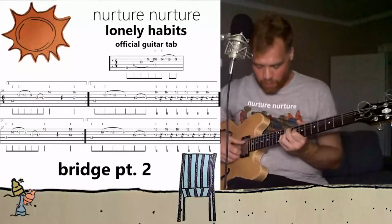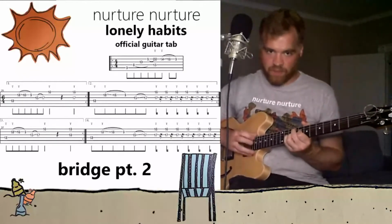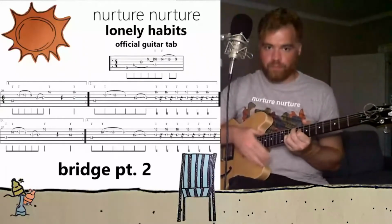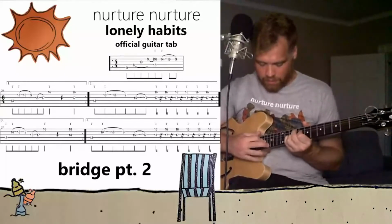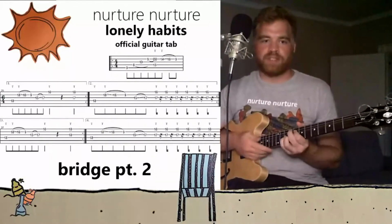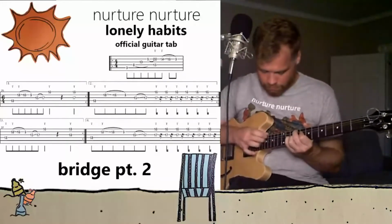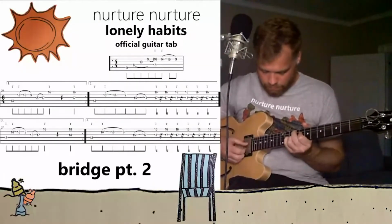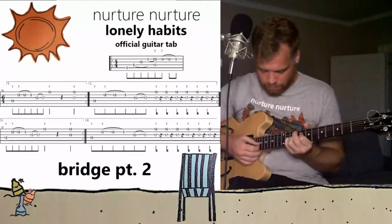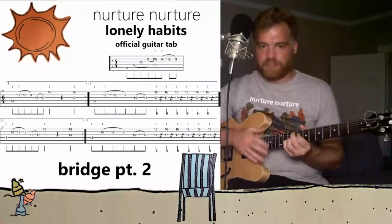Again, pull up to play the chord. Same thing, hammer on through the 18th fret, slide back down. Pulling up to play the chord, and then... So basically, instead of just playing the chord like we did in the last section, we're picking through it. So it does change there.